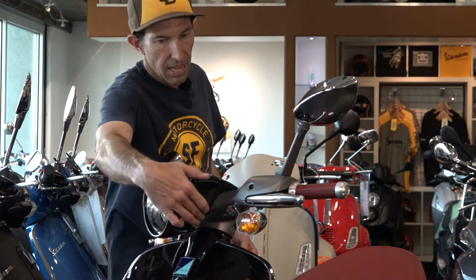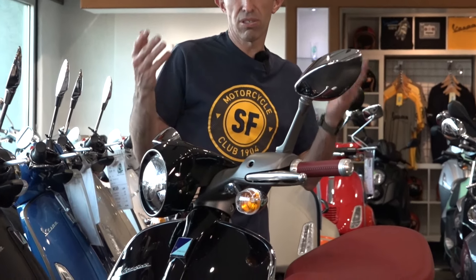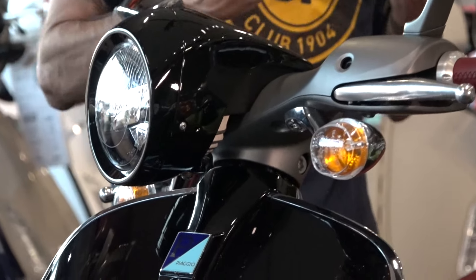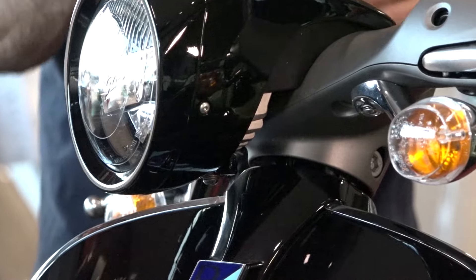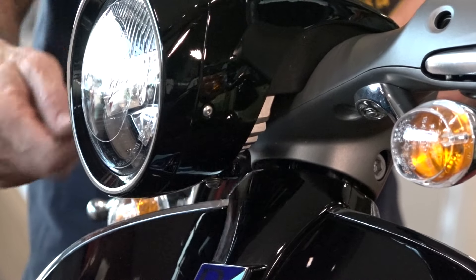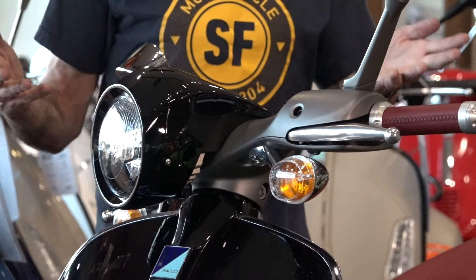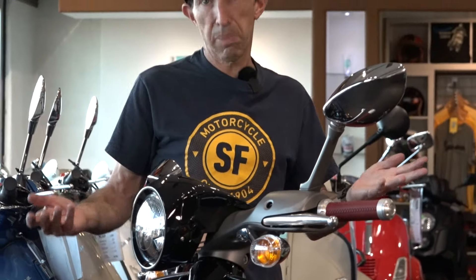To get right to the point: they're not that fast and they're very heavy — actually weighing close to what a Vespa GTS 300 weighs, but powered by just a 150cc or 125cc engine. It's a pretty similar engine to what was found in the Fly 150 at the time, and the Primavera 150 actually made more horsepower than the motor found in the 946.